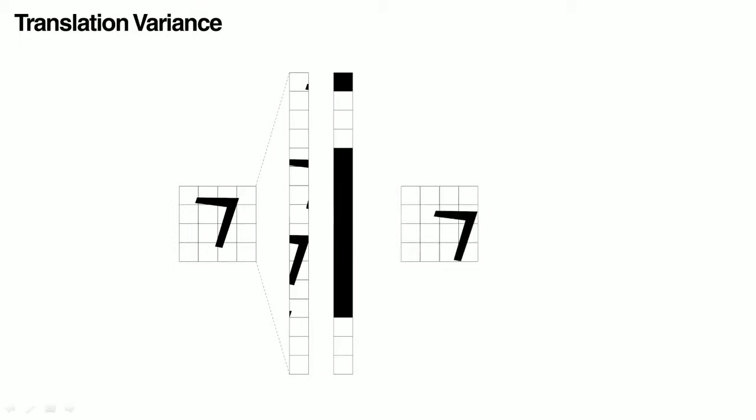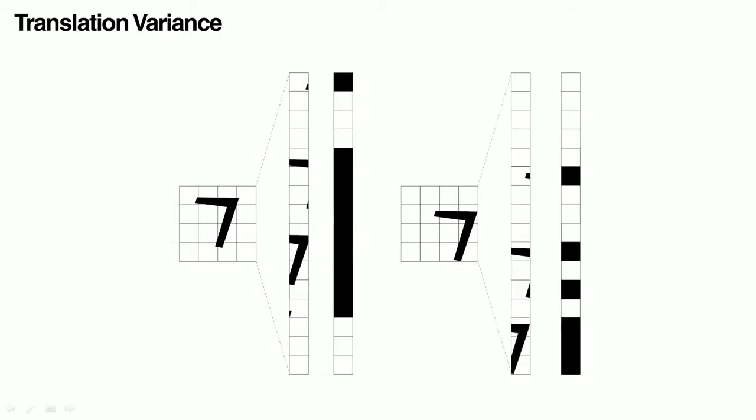Now what happens if the 7 is somewhere towards one corner of the image? And so the vector representation will look something like that. And so even though they are both 7s, the inputs to the network are really completely different. And this approach is really not scalable if our network needs to learn about 7s in the middle and 7s in each corner and every possible position in the image for that matter. And so clearly we need a different solution.